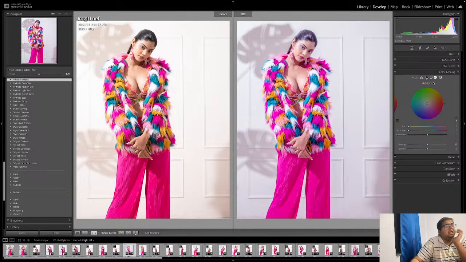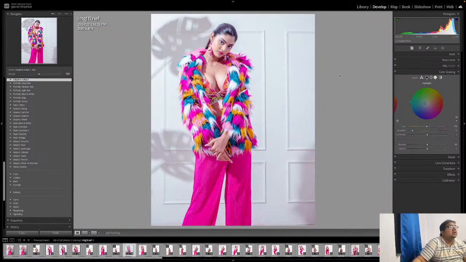Coming to the highlights. I do the same. I do it 50%, but then I try to do these highlights mostly on the face and everything in this photo, right? I tend to add some greens, or I try to add some cyans, so that brings out the real color of the skin, or a subtle green as well, right? But then I remove this and I add a very subtle saturation, so it catches up everything and does not add a lot of those colors to it, right? So this is very subtle now.